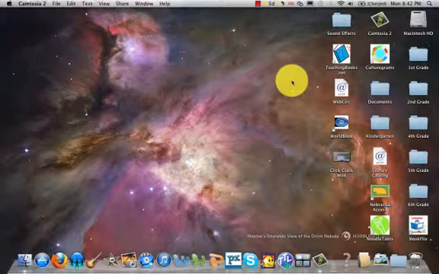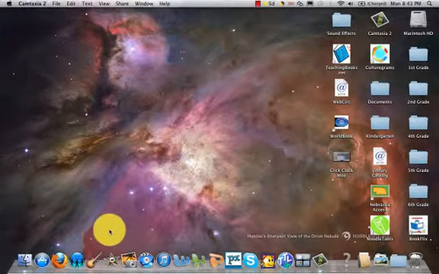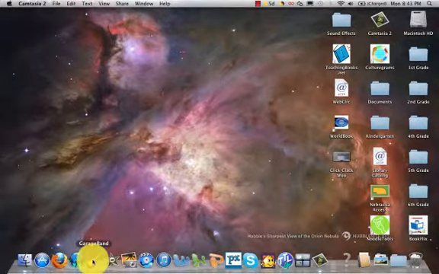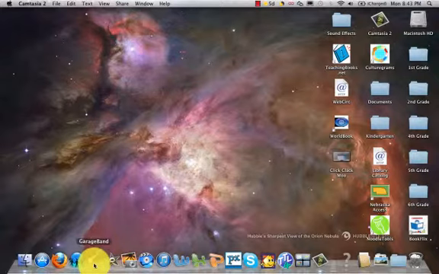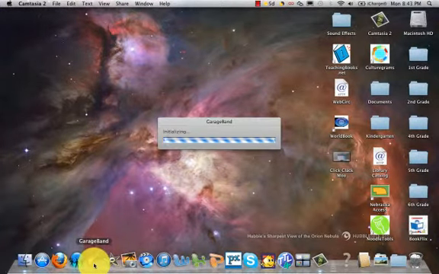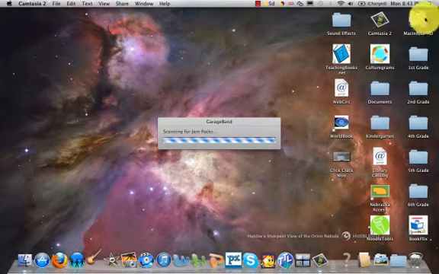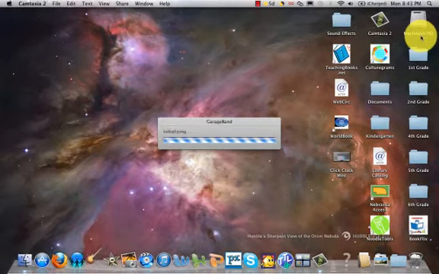Today I will be walking you through the basic step-by-step process to set up a GarageBand session. First, we're going to load up GarageBand. My GarageBand is located in my dock, so I'm going to go ahead and click on it, and while it's loading, if it's not in your dock, you can locate it on the Macintosh HD in your applications section of your hard drive.